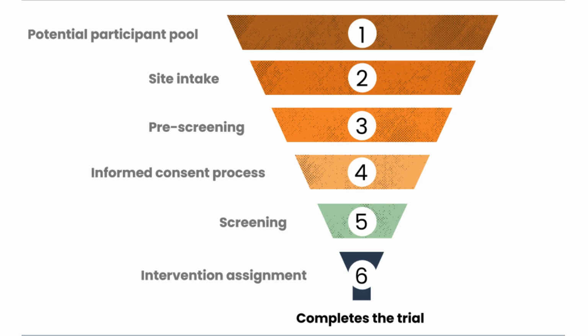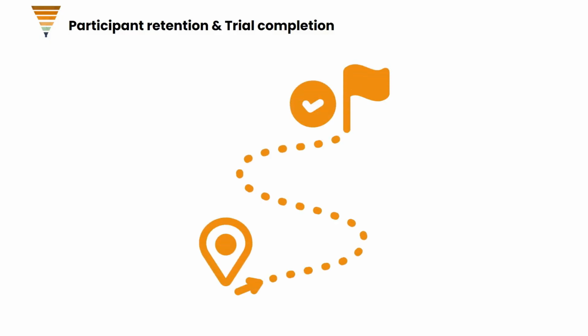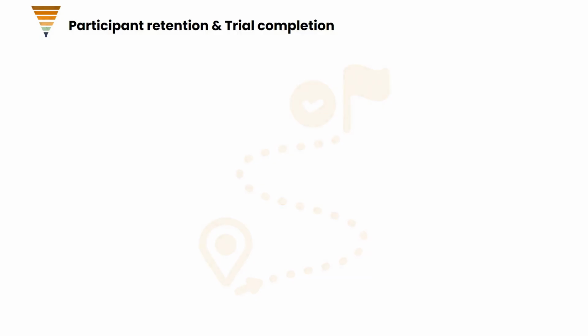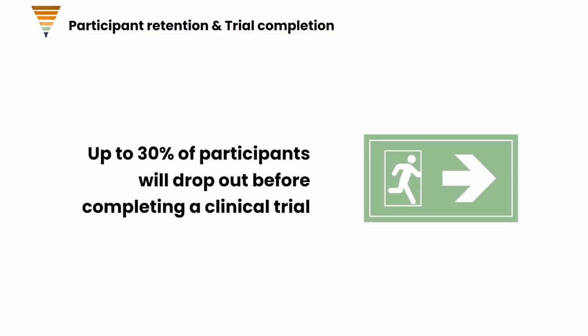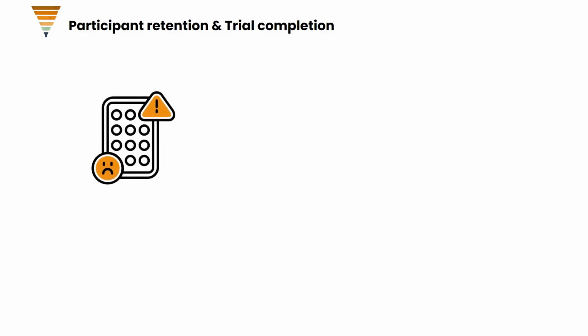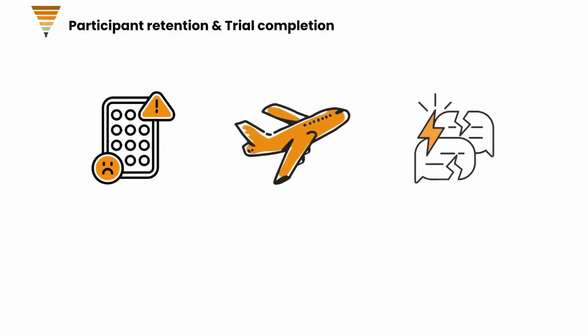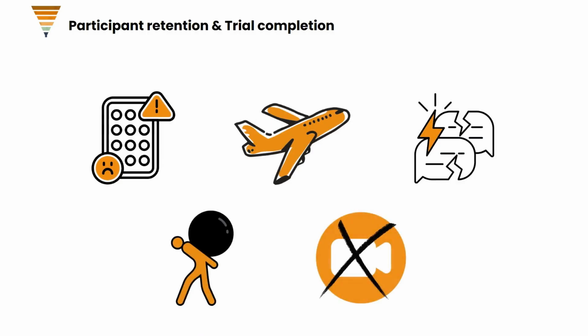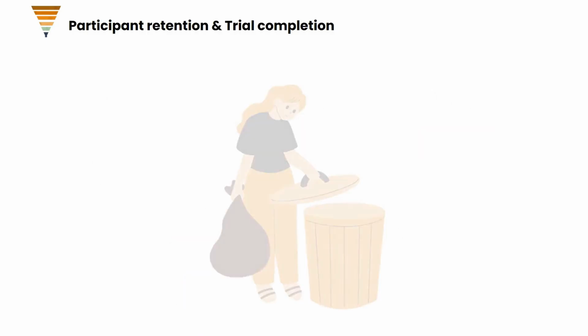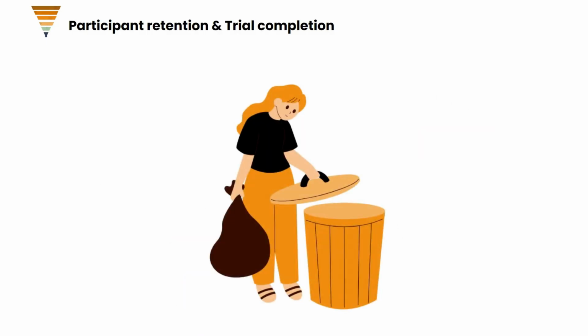Lastly, participant retention and trial completion. Participant retention describes the number of enrolled participants who complete a clinical trial. Alarmingly, up to 30% of participants will drop out before completing a clinical trial. Top reasons for discontinuing include side effects, study site location, poor communication, study burden, and lack of virtual option. Your job is to make every effort to remove as many of these challenges as possible.